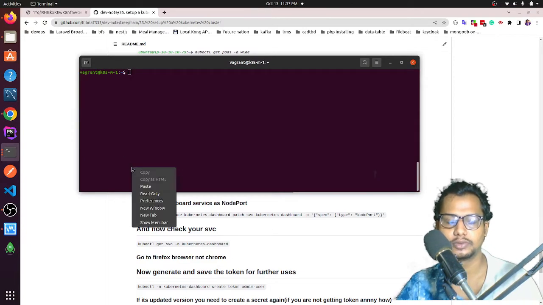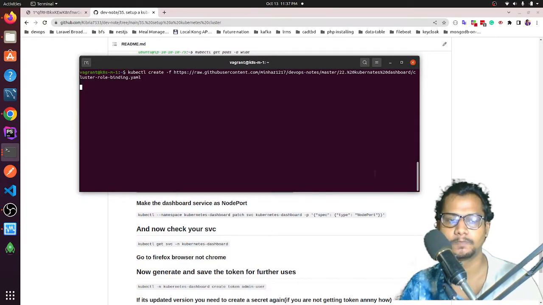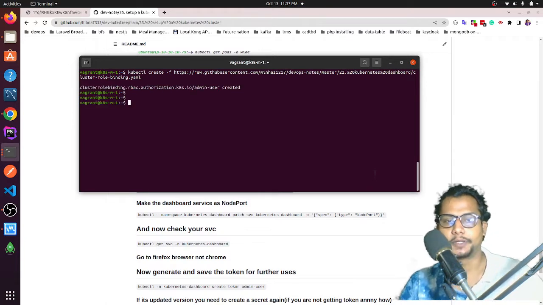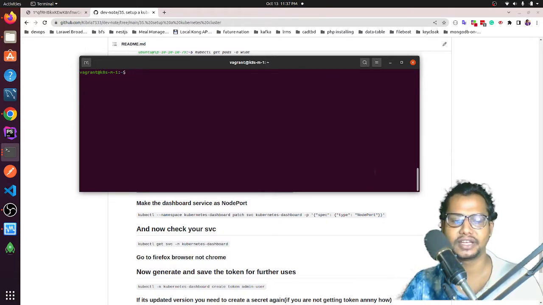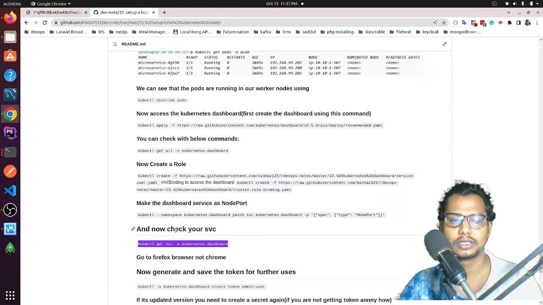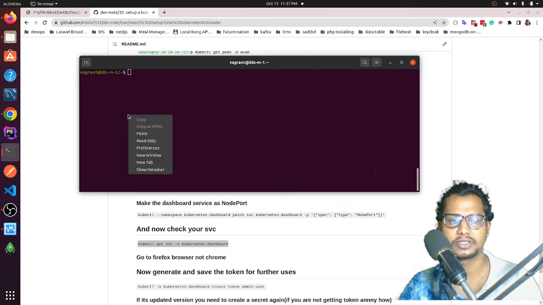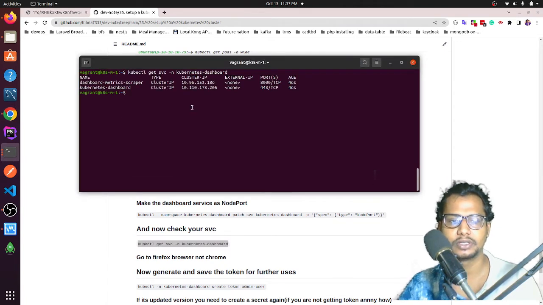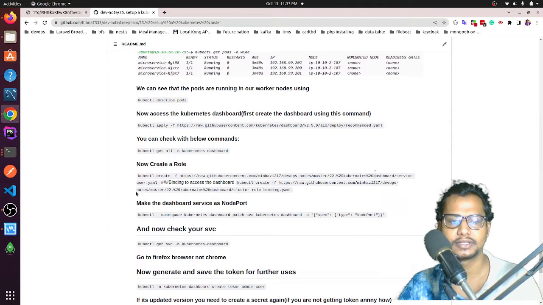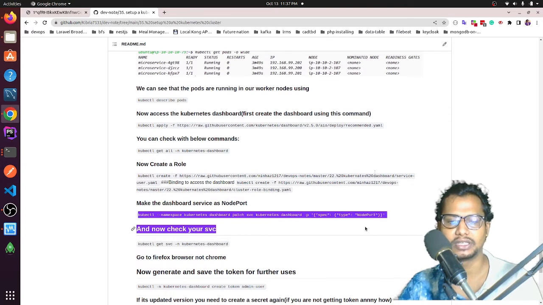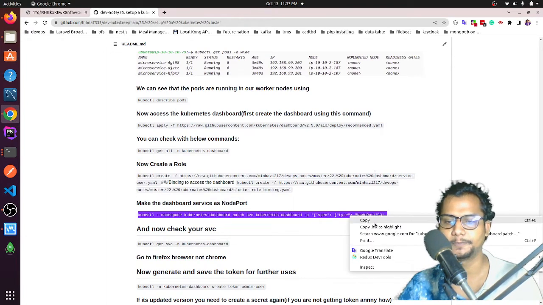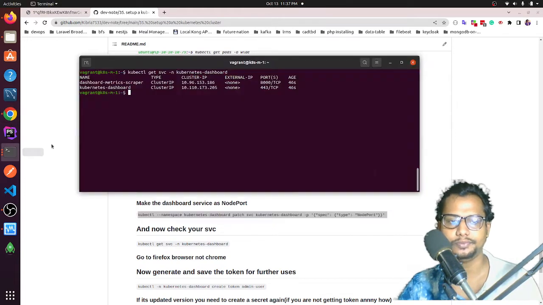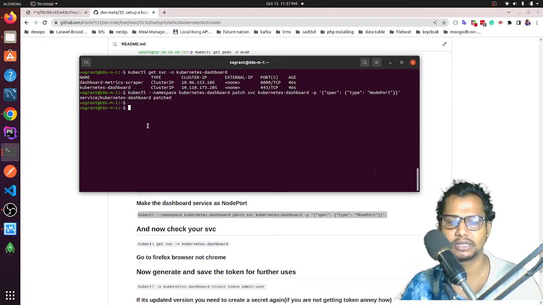Okay, everything is fine. Now if you see my Kubernetes dashboard service, it is ClusterIP. To get access I have to make it NodePort, so I am patching this service as NodePort.